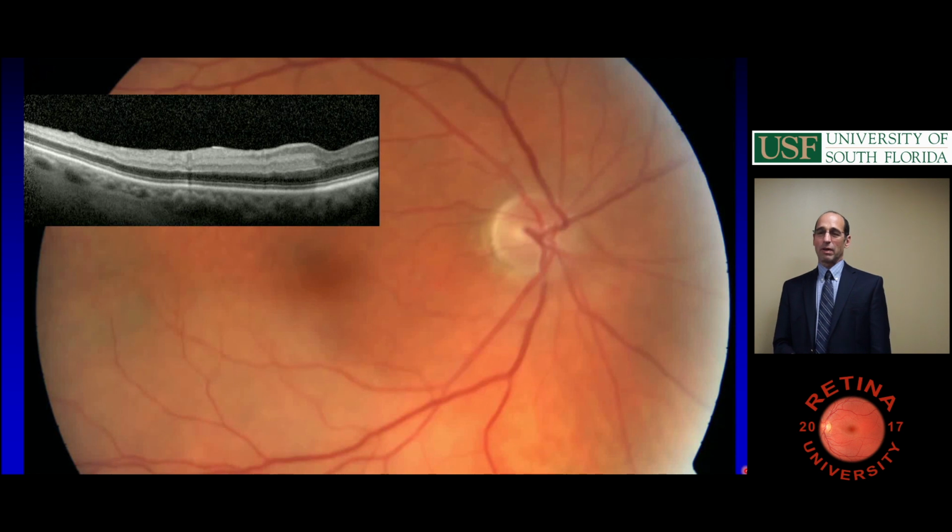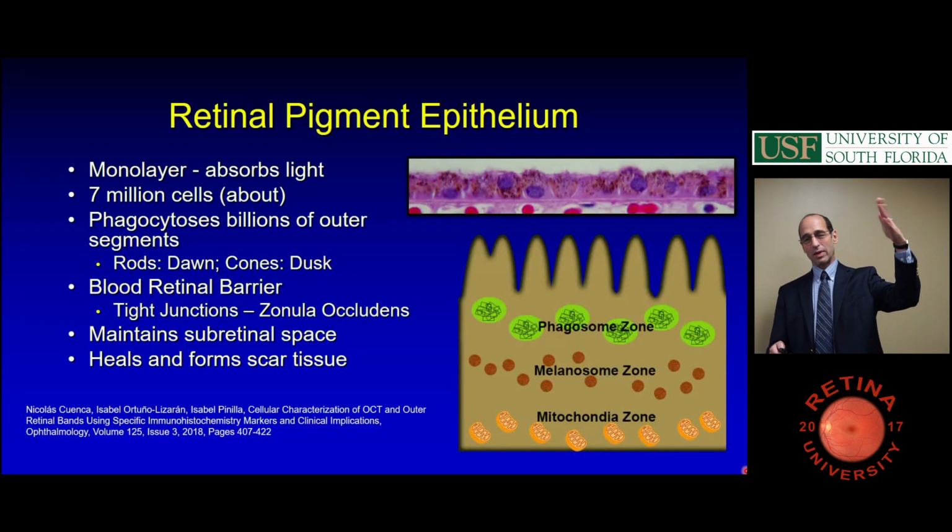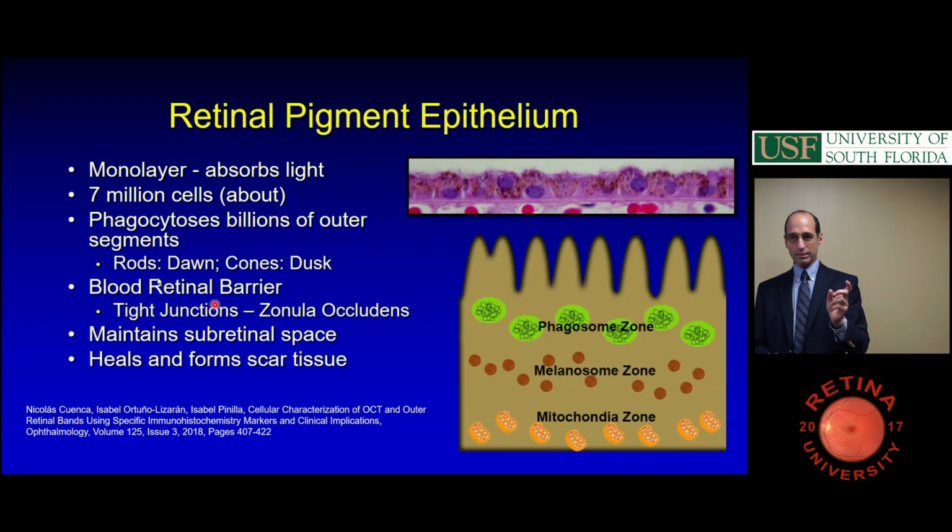So that's all the capillary networks. So then we're going backwards. So we did vitreous, retina, go to the RPE, which is there's a lot on the RPE. So the RPE is a monolayer of cells. It absorbs light. It's got several functions, but it absorbs light. There's about 7 million. It goes down when you get older, so it probably goes from 7 down to about 3 or 4.